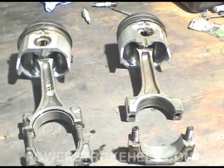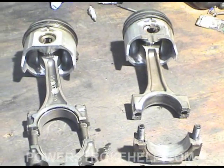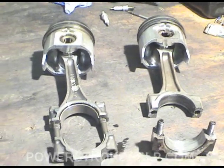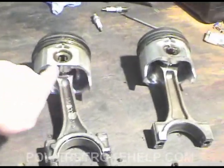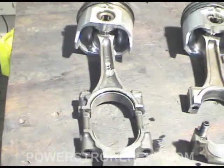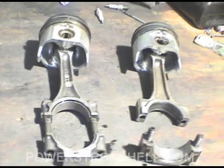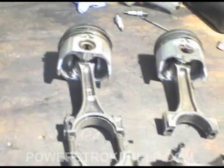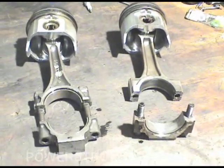Look, you can make a lot of horsepower with powdered metal rods. It's not that big a deal. Six-liters all have them. But if you're going to go to a straight drag race situation — where you go to forged pistons so it doesn't fail in this area — then you really want the forged rod and you need to have it all balanced. But that's a whole different world. You're talking $2,800 for a set of forged pistons, going into the $20,000 engine area.